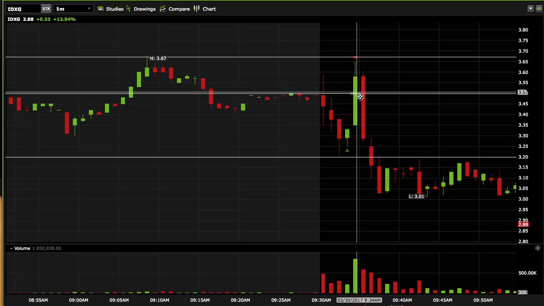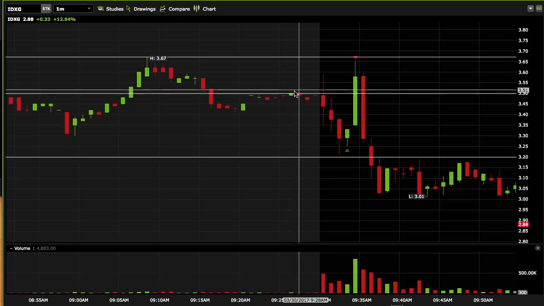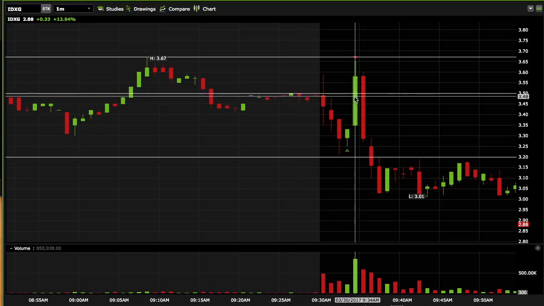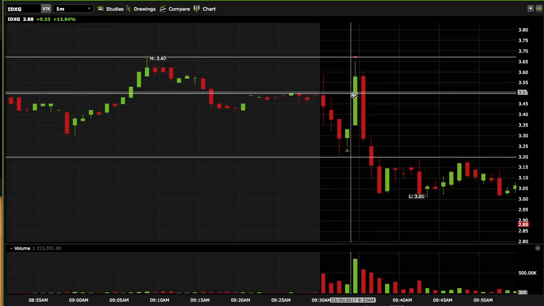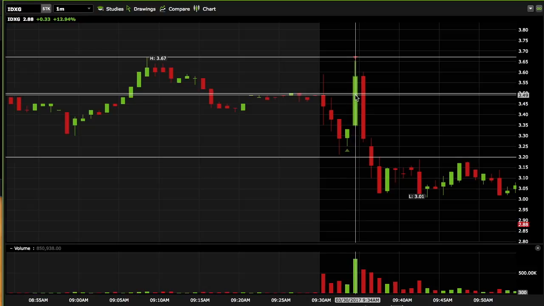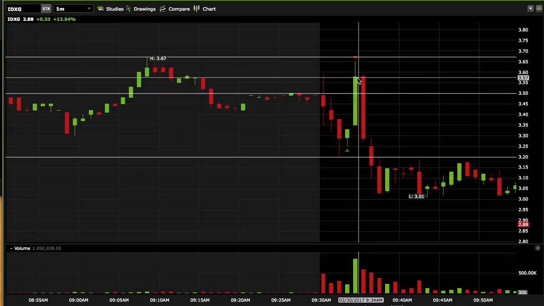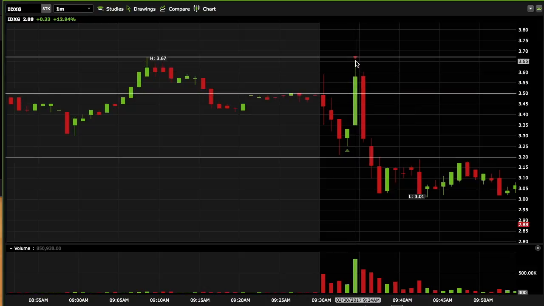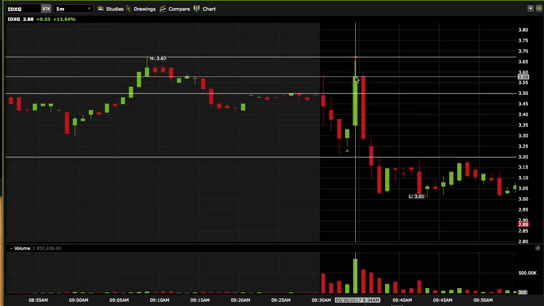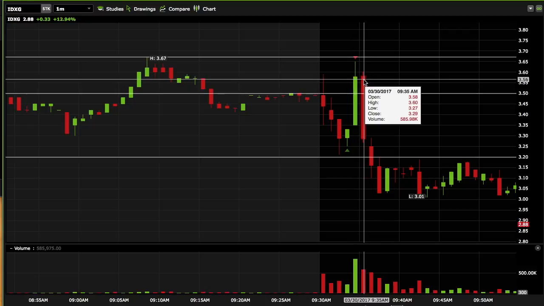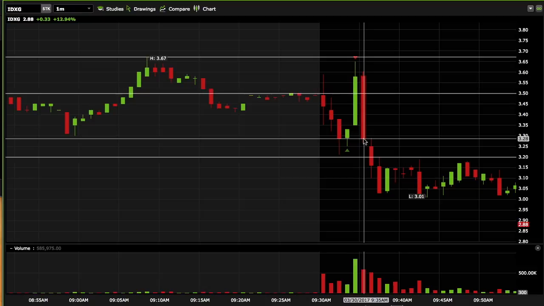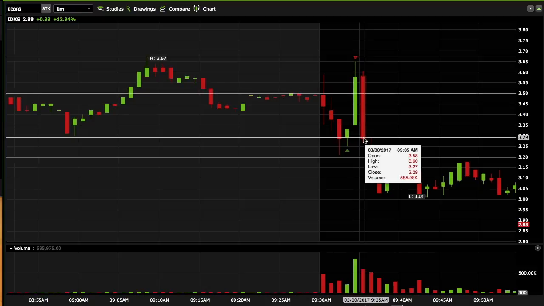But right now the stock is going down, and it tried to break over a $3.50 resistance level, and now it's pulling back. So I don't have a lot of patience right now, and I really just wanted to turn a green trade. Obviously you should have held on to your winners a little longer, but I jumped out at 350, 349 on that little pullback, because I thought it's going to get caught under it. And then it pushed back up to 365, pulled back to 357, and then the next candle popped over, opened at 358, and sold off in 1 minute all the way down to 327.